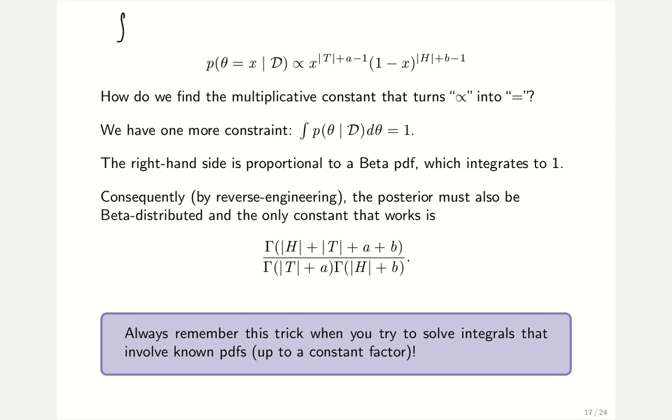Suppose you have to calculate the integral over the real line of the function e to the minus x squared with respect to x. That's actually analytically a very hard thing to do. But luckily we know the following. We know that if we integrate the function 1 over the square root of 2 pi times e to the minus x squared with respect to x, this is 1. Why is that the case?